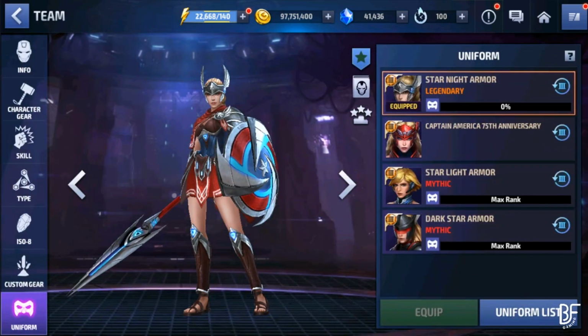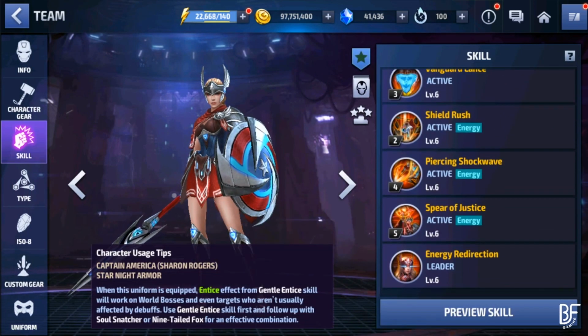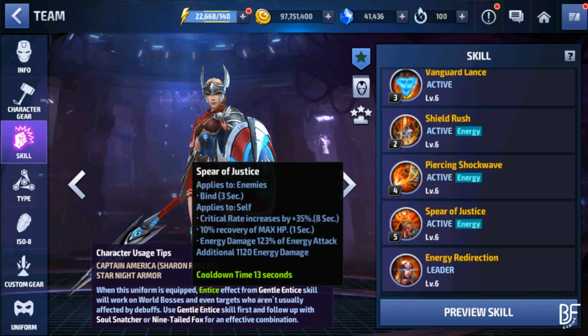And as far as this uniform is concerned, the fifth skill, instead of giving 25% crit rate like the last uniform, actually gives 35% crit rate, and it also gives a 10% max HP recovery, which is very essential.